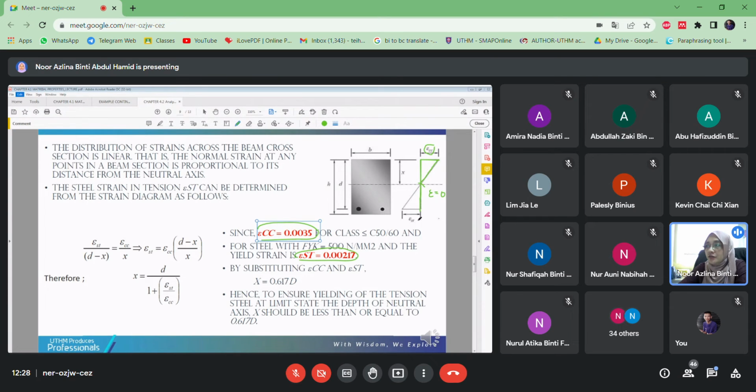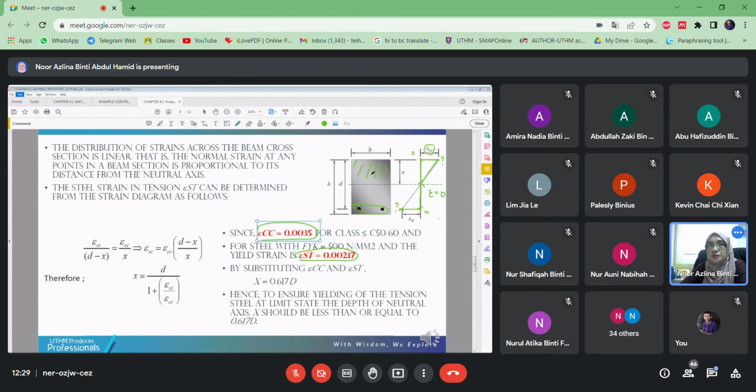And then for the steel, right? So this starts from 0. This will have a value here. This starts from 0, and then this will be the maximum value here. This is the strain for the steel pula. Sebab sini adalah level steel. Okay, this is the area for the compression concrete, which is this part.